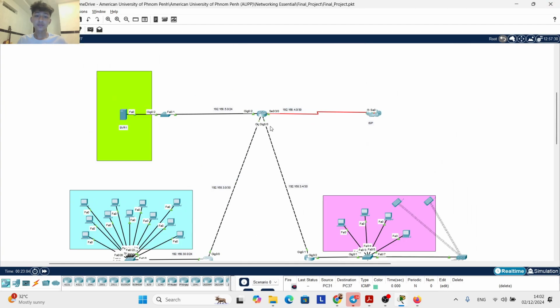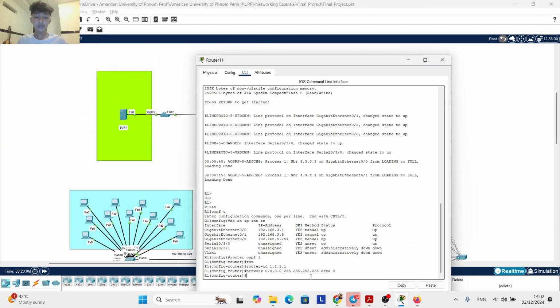When you've done this, you can check it by entering the command do show ip ospf neighbor.